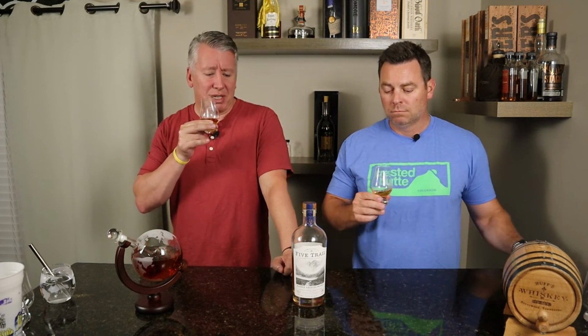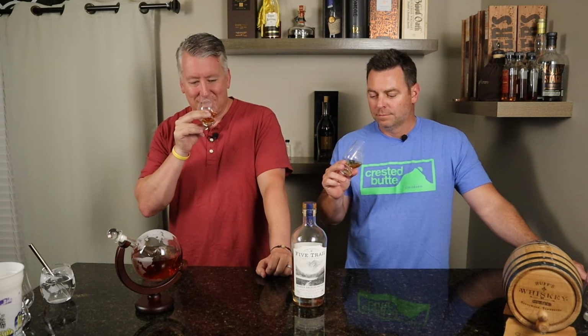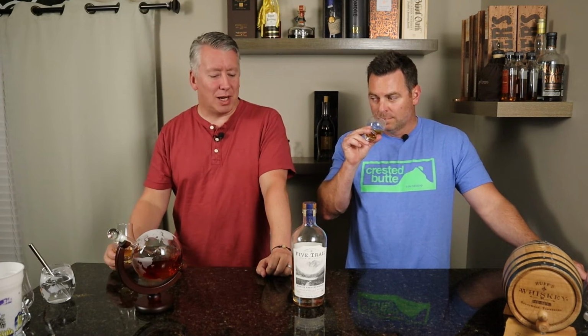At $60, it's interesting. If you're a Coors Light fan, why not? Have it with the Silver Bullet. Something to talk about. It's definitely a conversation piece. The fact that it's driven by Coors but backed by legit whiskey people. You've got a beer maker that knows brewing and distilling and marketing, and they understand that this is an extremely hot market right now.